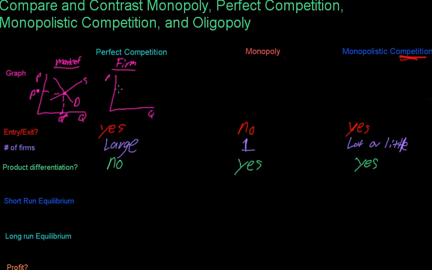Now the firm in perfect competition cannot differentiate its product, so it faces a flat demand curve. What this means is that since the firm can't differentiate its product, it has to sell at the market price. So the price is set by the market, and then the firm just decides how much to produce. The next thing that I want to say is that demand is how much you're getting for each good. So you're getting this P star for every single good that you sell. So that's also obviously going to be equal to your average revenue, because you're going to get this much per good.